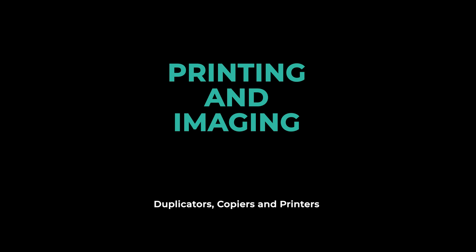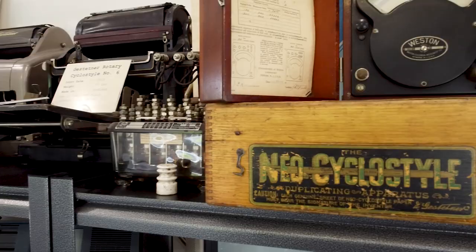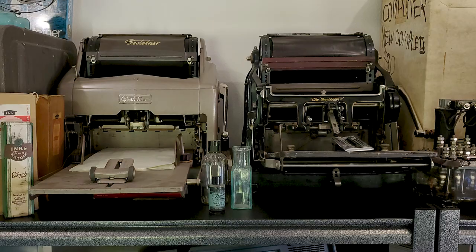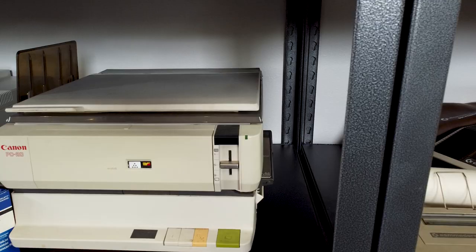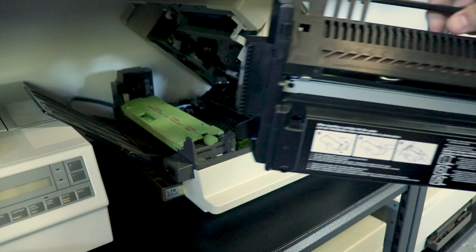We'll start with all the printing antiques and vintage items, like this Gestetner manual duplicator from 1889. You heard me right, 1889. These two hand-cranked models work on the same principle and are from 1913 and 1950. Moving on to the 1980s, this Canon PC-20 was the very first copier release that had a user-replaceable cartridge. It was released in 1982, the year I graduated from high school.